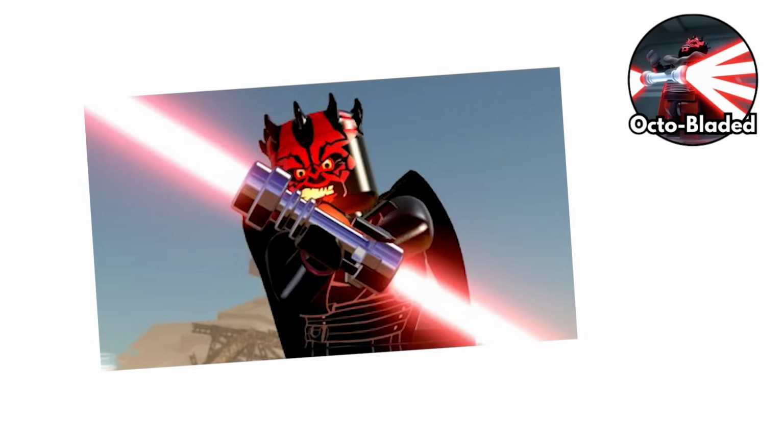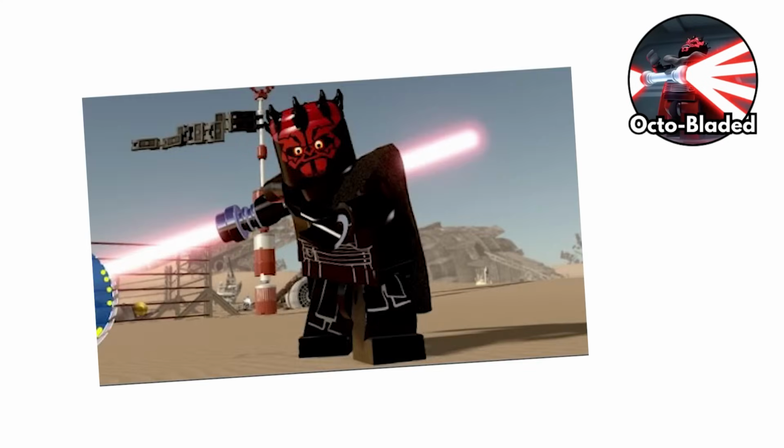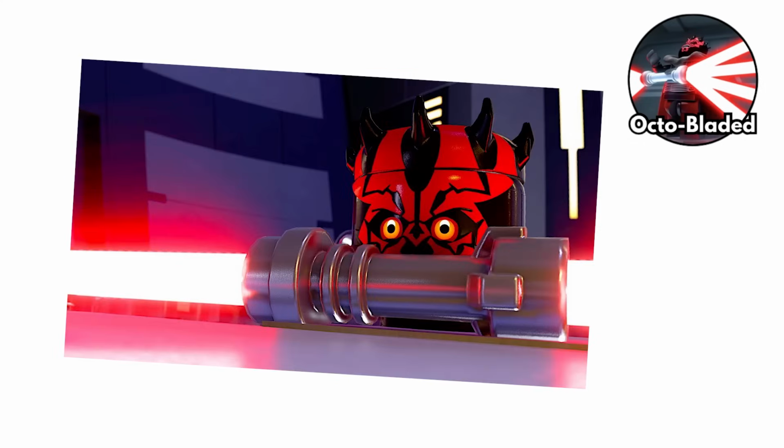The Octo-bladed lightsaber is a very rare lightsaber that could produce up to 8 blades from a single lightsaber emitter seemingly out of nowhere. It was used by Lego Maul whenever he gets into a narcissistic state and sings about how awesome and handsome he is. He doesn't really use it to fight though, and rather just to intimidate his rivals and opponents.